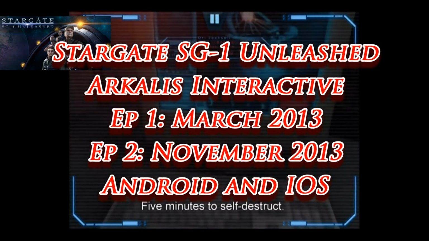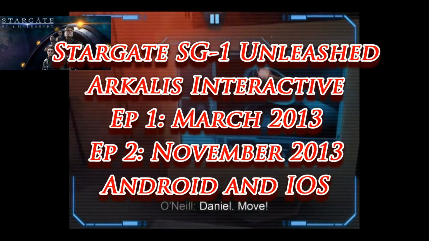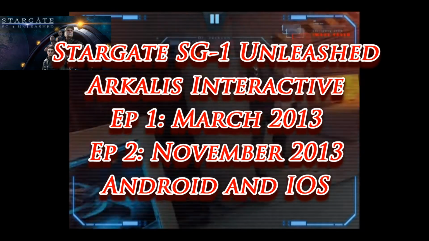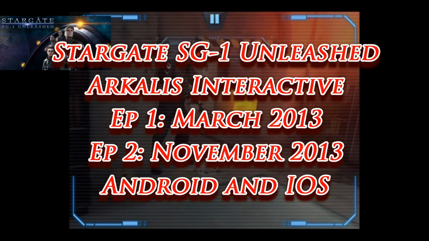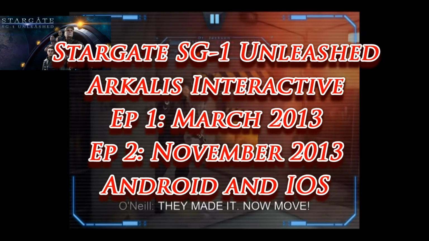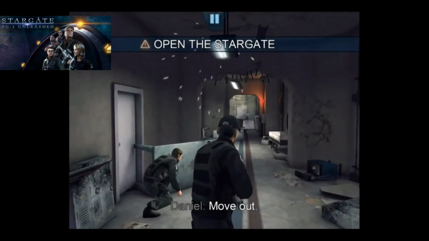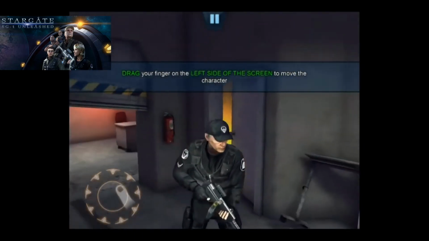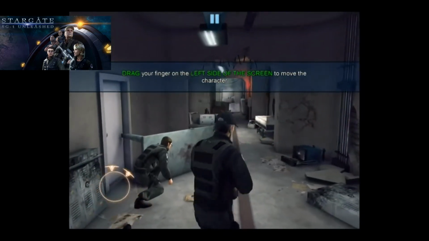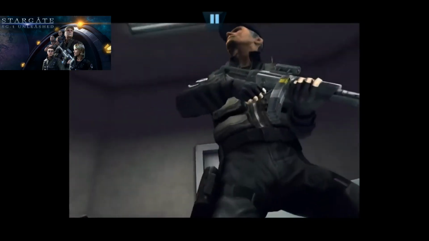Next up on the list, we have Stargate SG1 Unleashed. This game was developed and released by Arcalis Interactive for the Android and iOS stores. Now, from what I understand, Episode 1 of the series released in March 2013, and Episode 2 was released in November of 2013. Now, officially this game was never necessarily shut down, and nor was it cancelled in any way. What appears to have happened was that the company that was publishing it on the stores went out of business, and now unfortunately because of that, it was removed from the Google stores and iOS stores and all other stores it may have been active on.